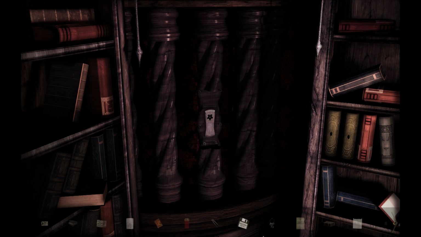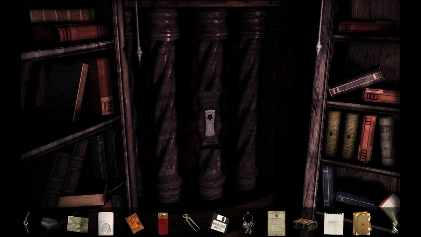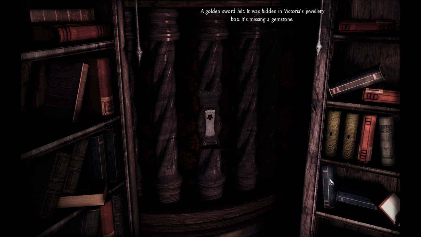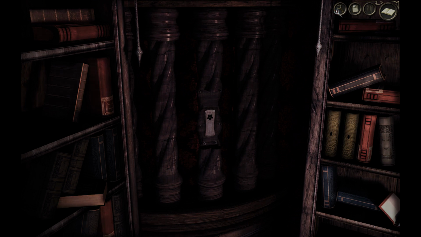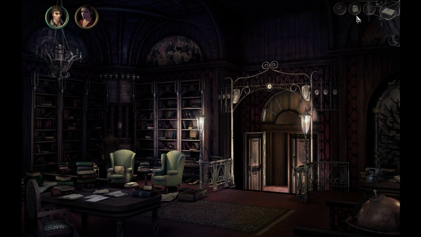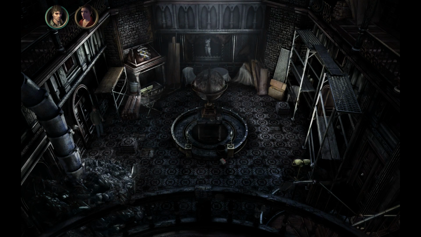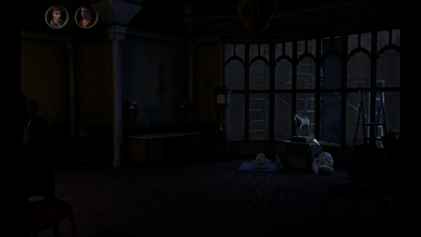Alright, so we're gonna have to find the gem that is missing here. A golden sword hilt. It was hidden in Victoria's jewelry box. It's missing a gemstone. Alright, and there's nothing else to click on over here. It's kind of ridiculous that you can take a nap and rest. Let's go to the tea room and see if maybe we can open the secret vault and see if that would work.